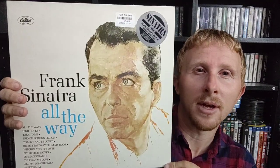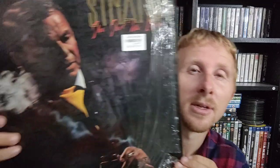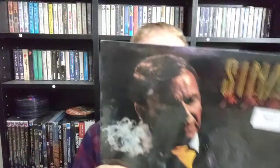I have Frank Sinatra, All the Way. Yeah, again, that sticker. So yeah, quality pressings. This is still in its shrink. Well, I mean, it's cut open. It's been used. But the rest of it's in the shrink. And that is Sinatra... Sorry, struggling to read that through the shrink, the glare and what have you. I have Frank Sinatra, A Man Alone. Not seen this one before.